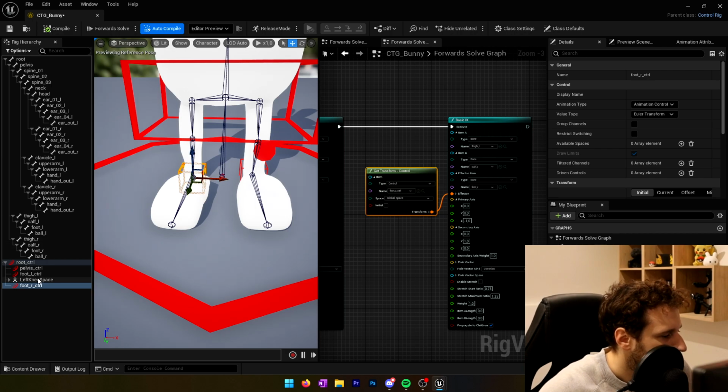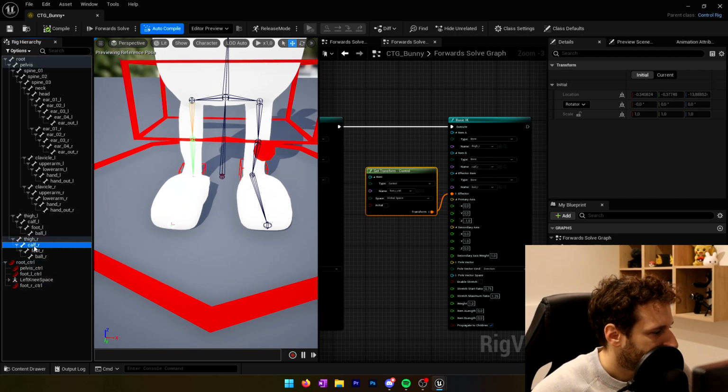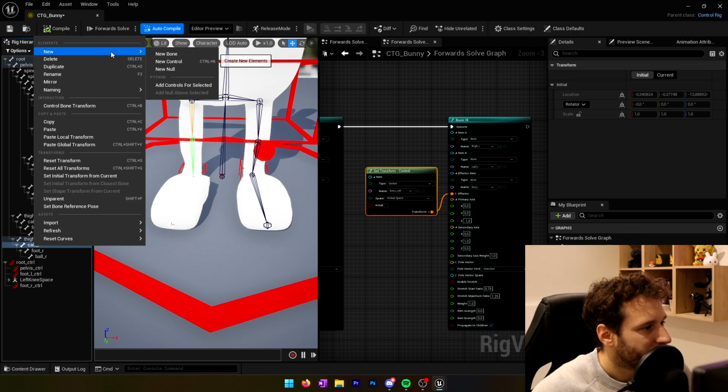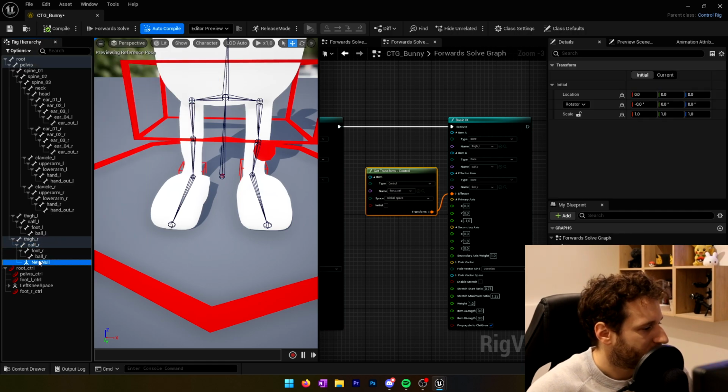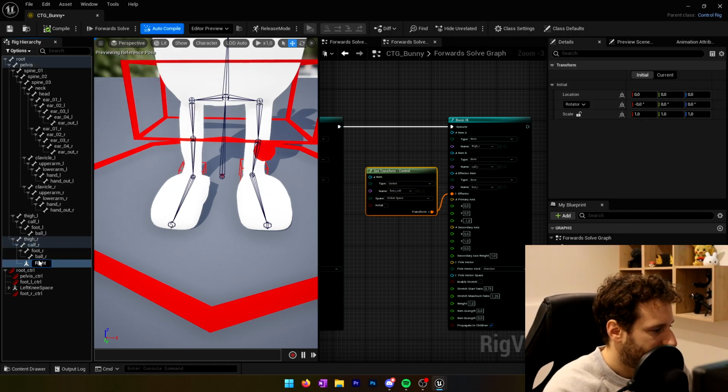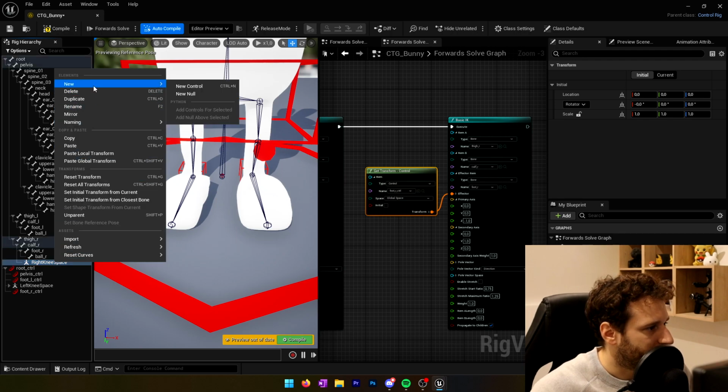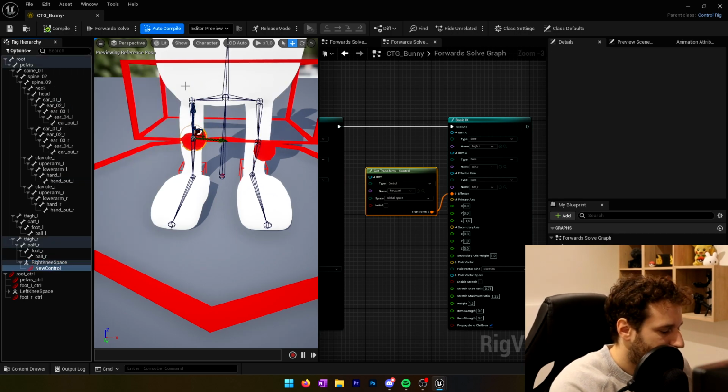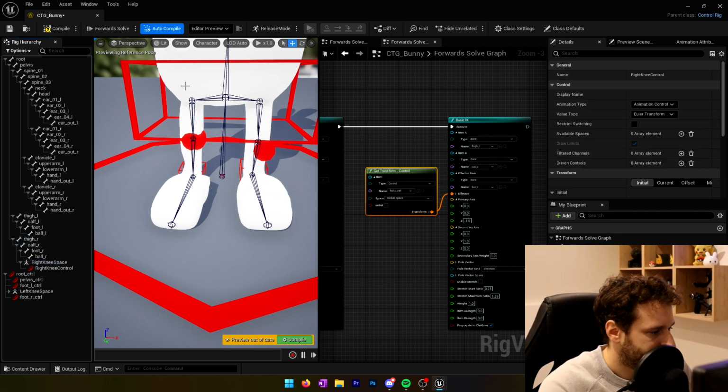So we create the knee control. We go into the calf, new null. This will be right knee control, right knee space. Then on this we create a new control. We rename this to right knee control.